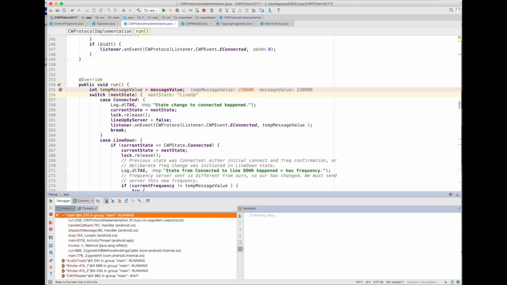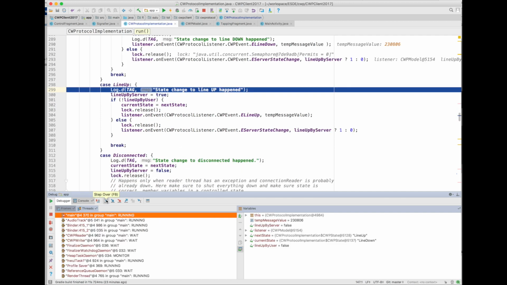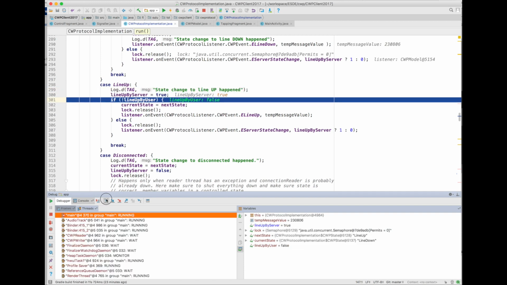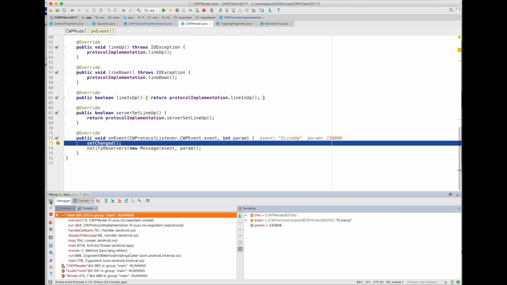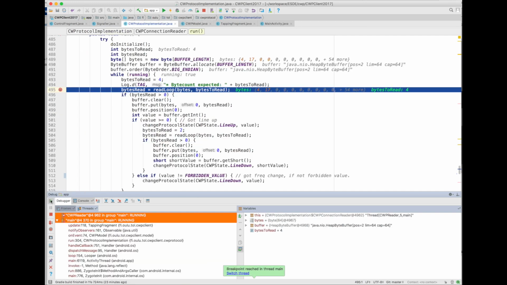And again, now the line is going up. Okay, so we handle LineUp event as we did before this. Again, we can resume, see that now the LineUp is handled by the model and then the observers. So we continue resuming the application.